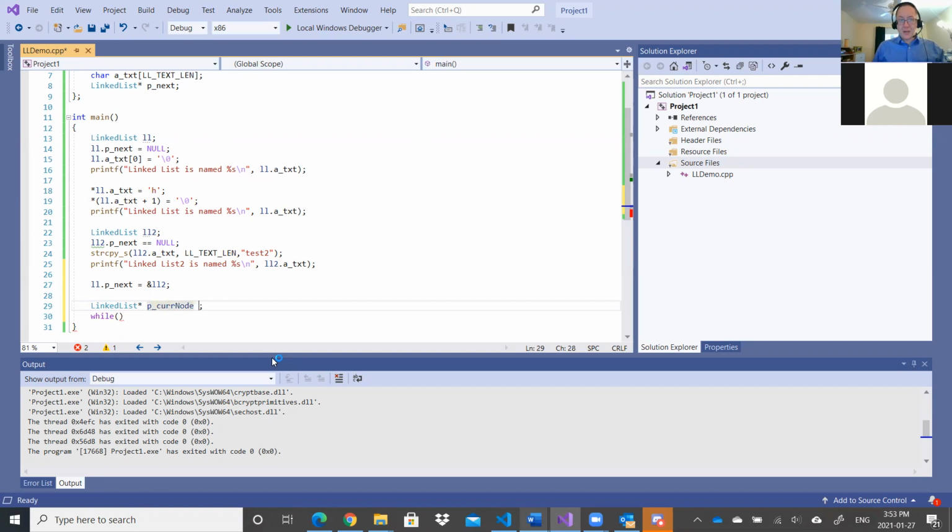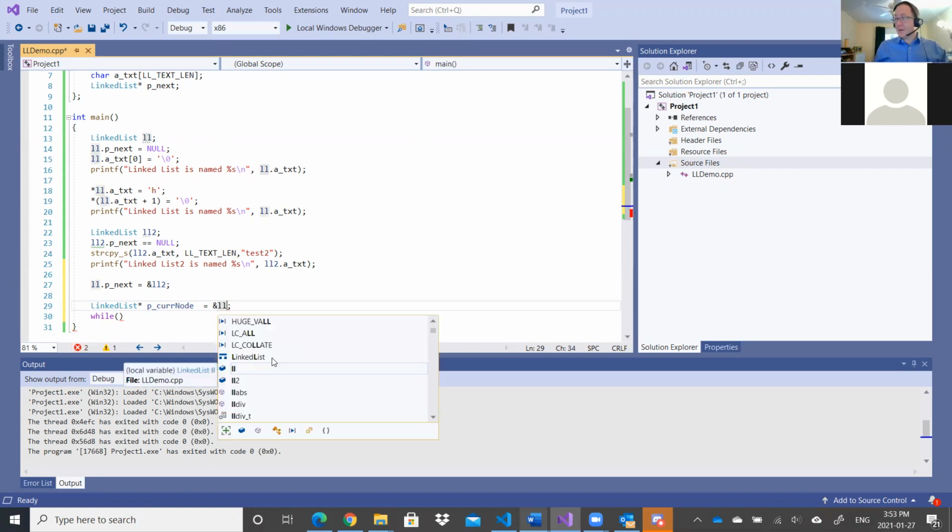I want to have some current node. The reason I want this is because I want to know when I get to null. I want the pointer to the original linked list.